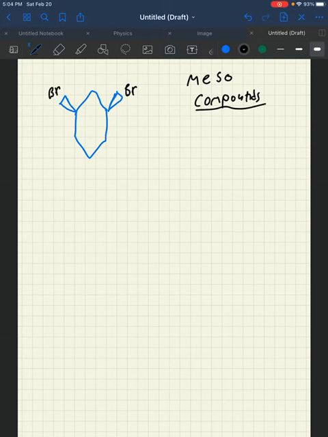Well, I hope you took a minute to think about it. These 100% are meso compounds, because if I draw a plane of symmetry down this, they're identical to one another, 100% identical. I'm not going to draw that for you, but you know this can be a meso compound because there's a line of symmetry going down this compound. Okay? So, what does a meso compound mean?